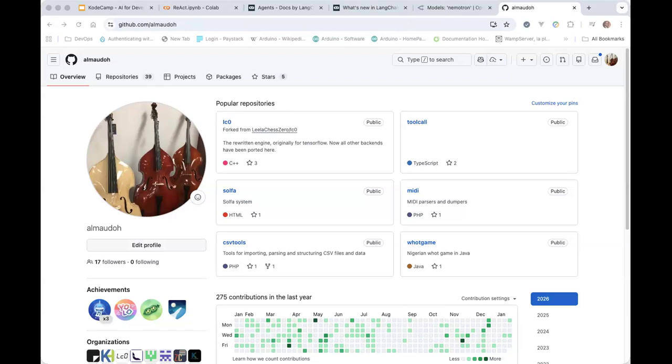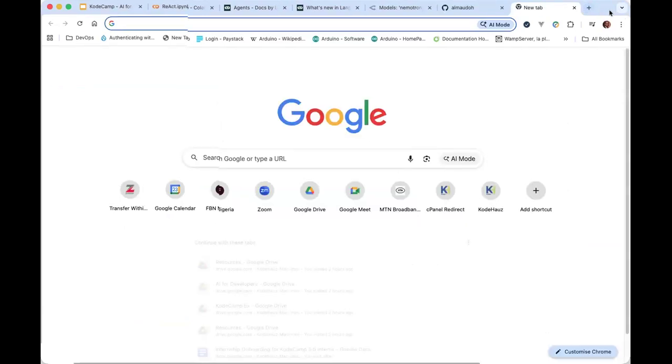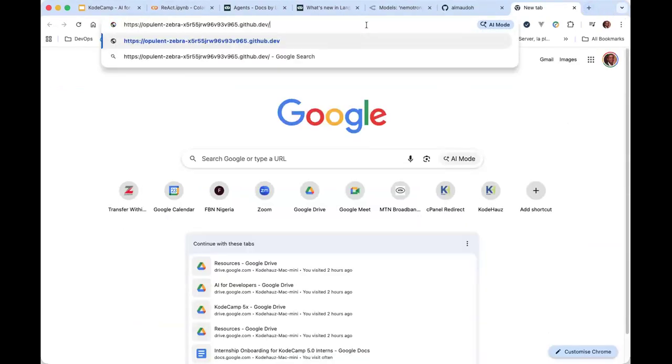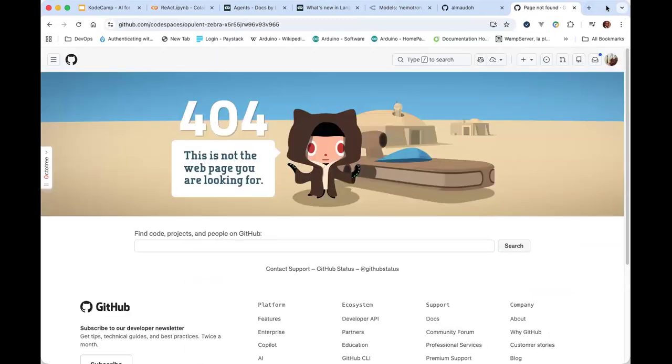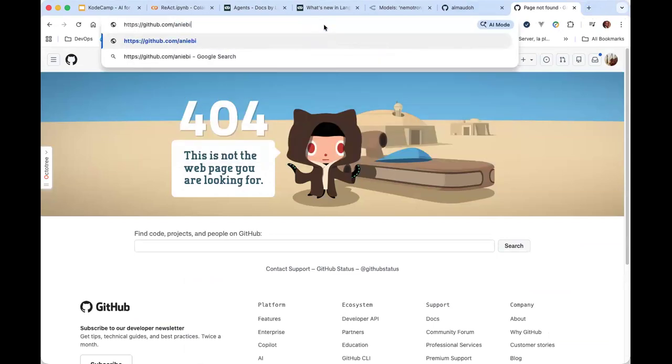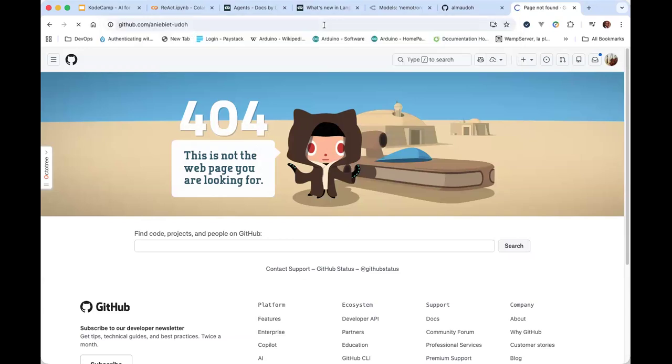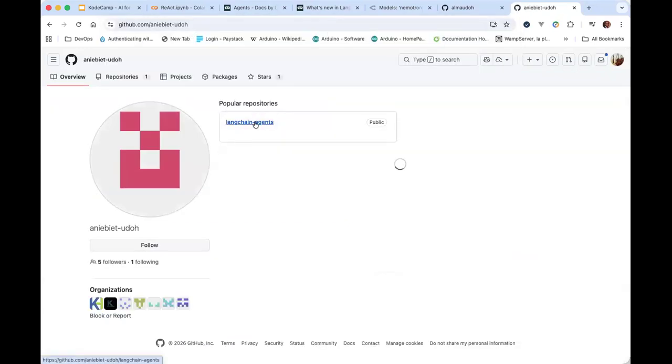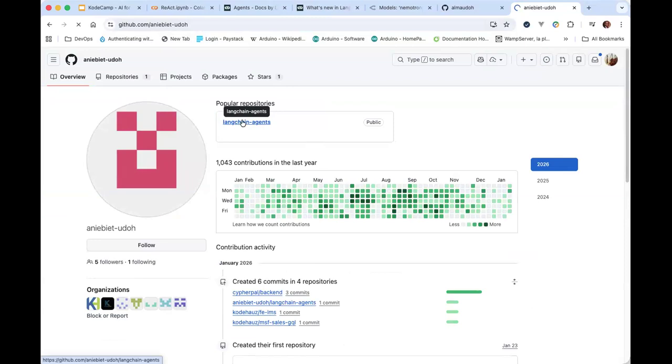I am going to open the code space here. Okay, so I have this.